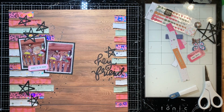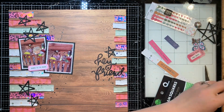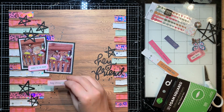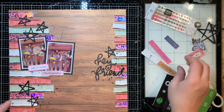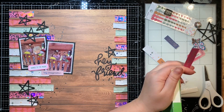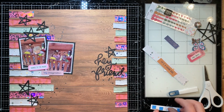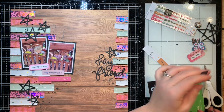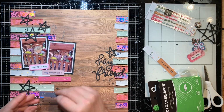So they were having a blast that day playing in the play set at my farm. And I've used these Paper Rose Studio dies, and I cut some stars out with my Big Shot machine. So those are the stars that you see there. And then I am just cutting down the big 12 by 12 sheet in the paper collection with this one.